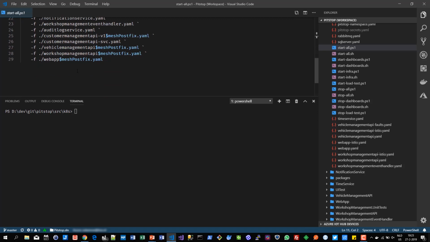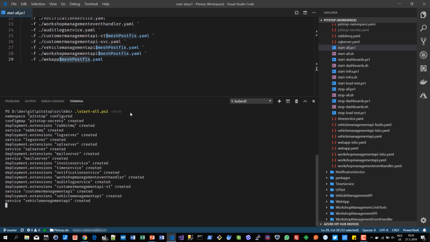And what I did here, I can start this just on vanilla Kubernetes, and then I don't give it anything on the command line. But when I give it -mesh, it will append -istio behind the name of the file. This is my own trick of starting this. Right. Yep. Because in a minute we're going to look at Istio, but I will start them with the mesh already for the demo. So what I can do now is I can say start all -mesh, and then it will go and start all this stuff on the Kubernetes cluster on my machine.